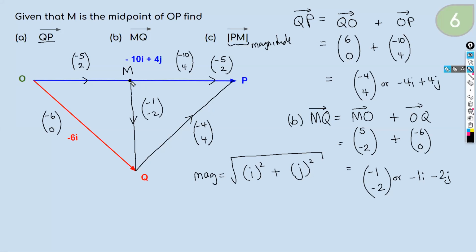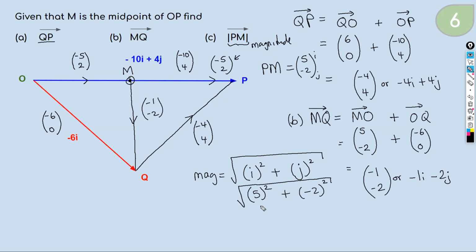So remember, they ask you for the length of PM. Now, from M to P is minus 5, 2. Now, if we want PM, which is the opposite way, we just have to make the signs the opposite, right? So we just change the signs of the 5 and the 2. So the top is I, the underneath is J. Let us throw it into the formula here. So it's 5 squared, that's the I value. The J value is what? Minus 2, right? Squared. And then we square root. All right?